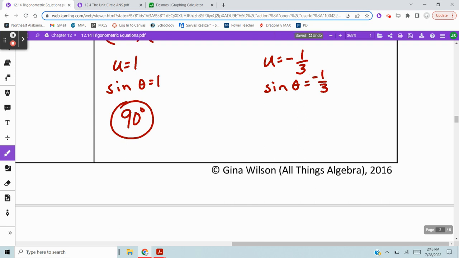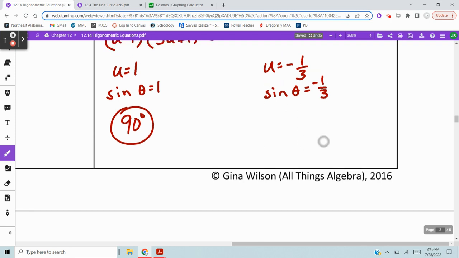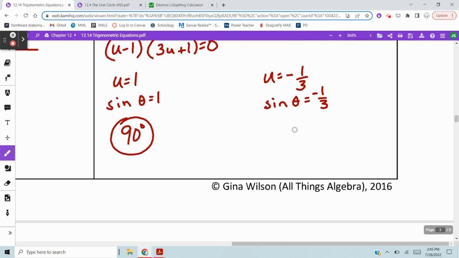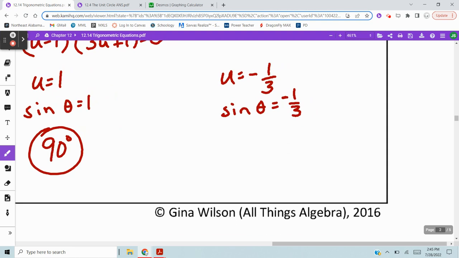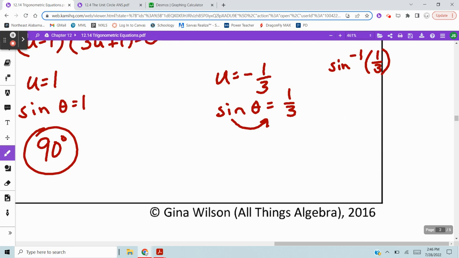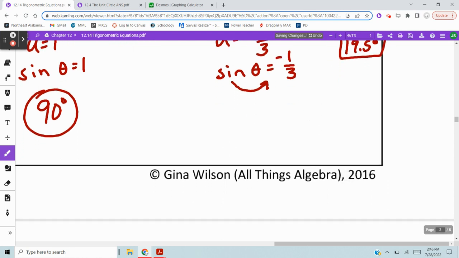So what if you have an angle that you're not used to? How do you find it? Okay, step number 1, let's find our reference angle. To find your reference angle, you always ignore that negative value. We're going to move sine over by doing the inverse sine, as we did in previous lessons, the inverse sine of 1/3. That's going to give us our reference angle. When I type that in, I get a reference angle of 19.5 degrees. Now, just a reminder, we're talking about a negative 1/3, so let's draw this.